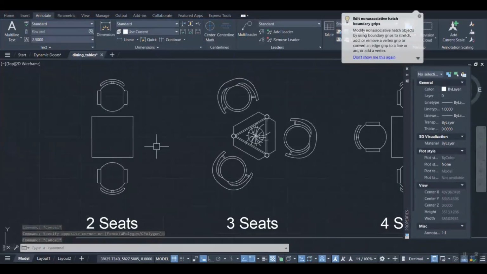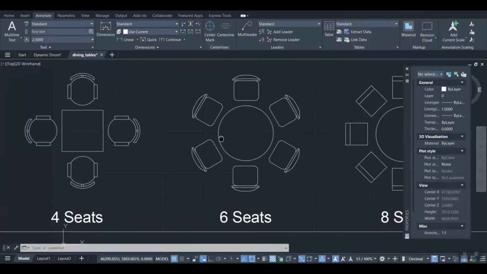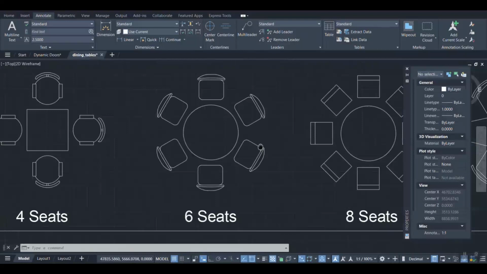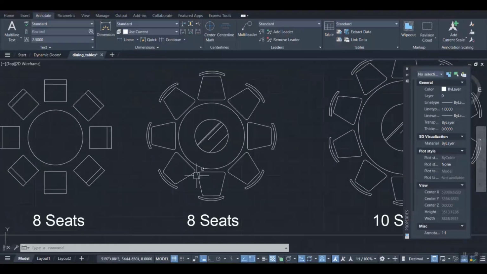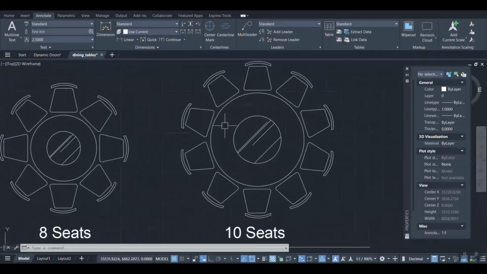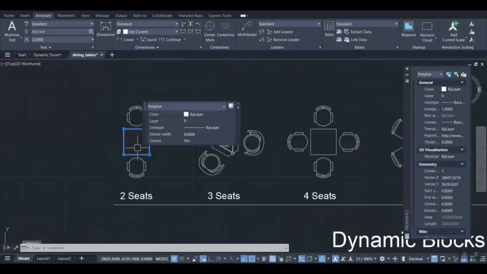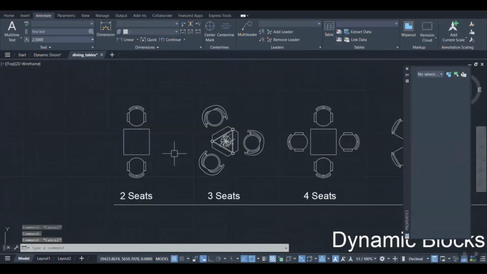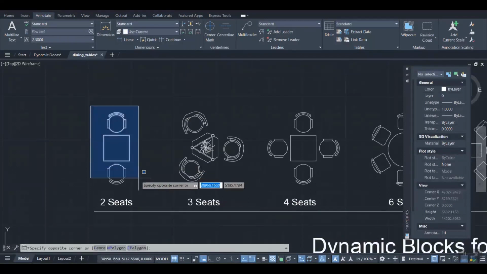What I'll do, you found that this is a block, this has 3 chairs, this has 4 chairs, and apart from increasing the number of chairs, how do you change a single block into 8 chairs, 6 chairs, 4 chairs? Many times, whenever you are designing a furniture area or a space, you want to take a quicker decision whether it is going to be for 2 or 3 or 4 chairs or not. What would be the decision criteria, and how will visibility help you out?